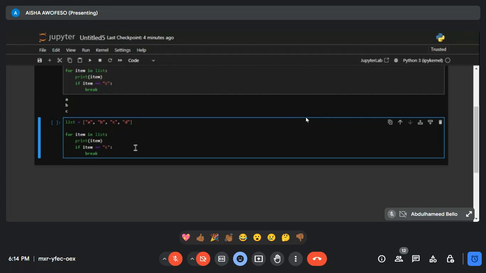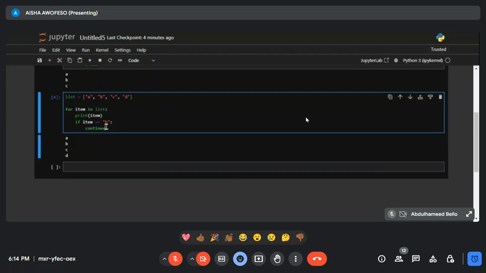For example, I want to print all the items. If I say if item equals B, continue, then when it gets to B, it will continue to the next item. So if I have more conditions after this, it won't follow those conditions. It just goes to the next.